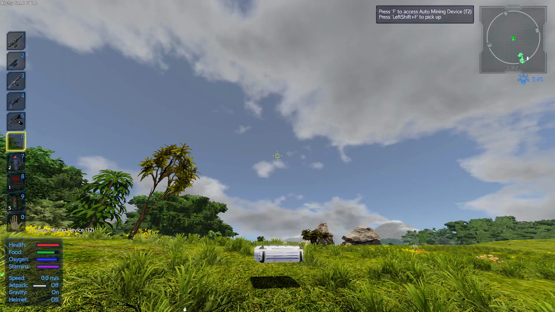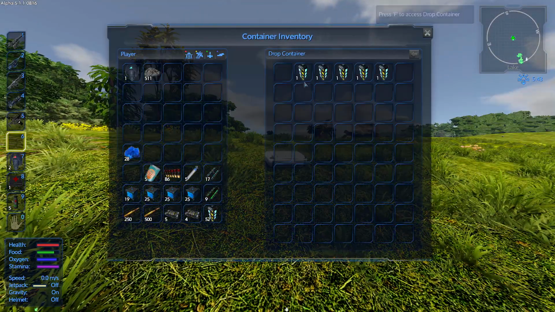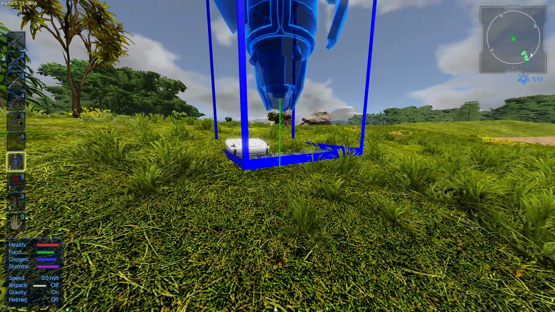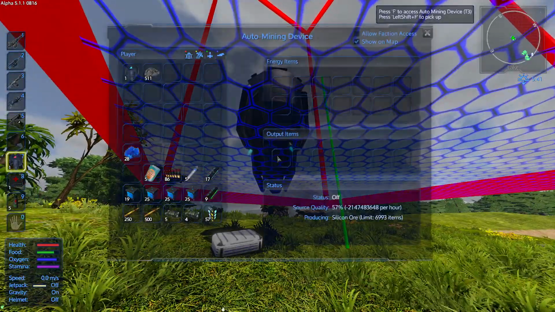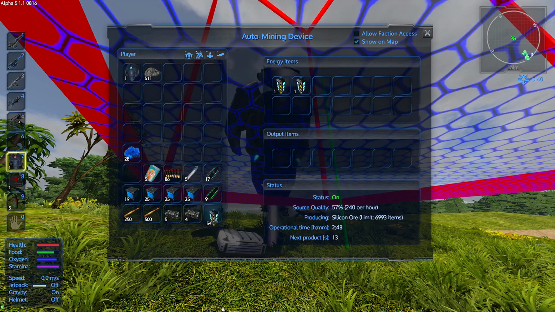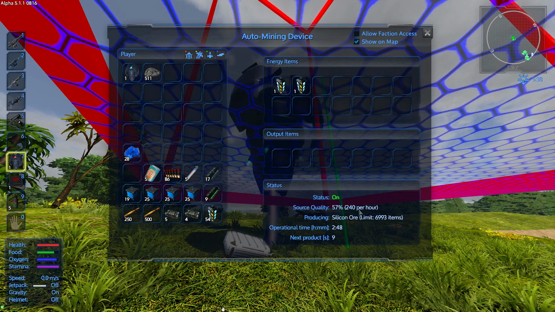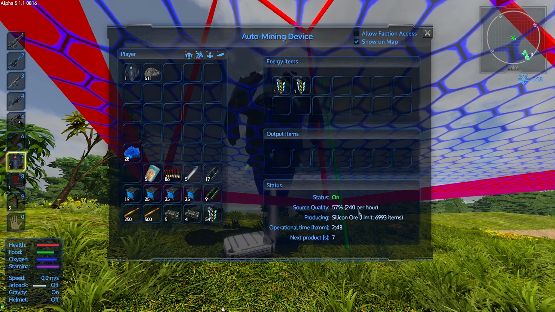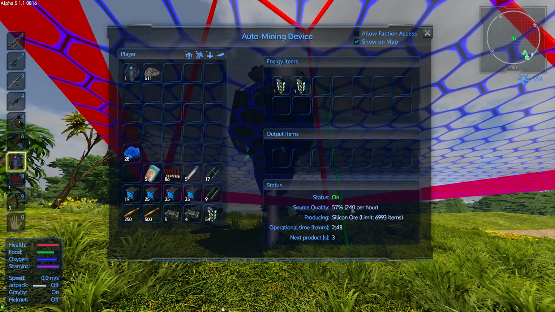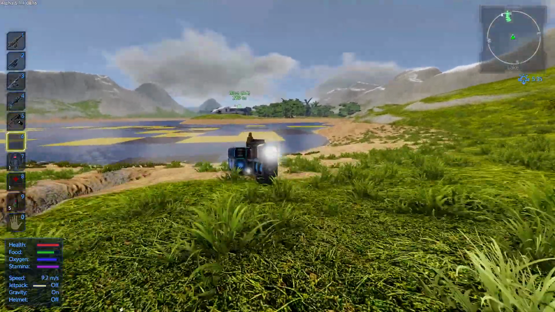Yes, it was. Oh, we had stuff in it. 511, okay. Thank goodness it dropped it. What an idiot. Alright. See what it does here. 240, so equal with the magnesium. Silicone is equal source quality with the magnesium. 240 means 13 seconds per ore.